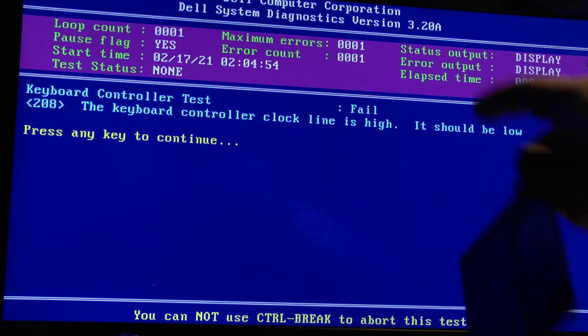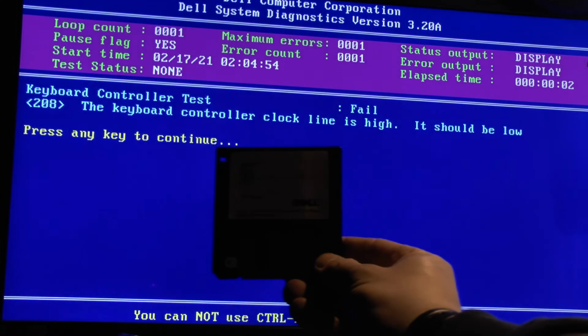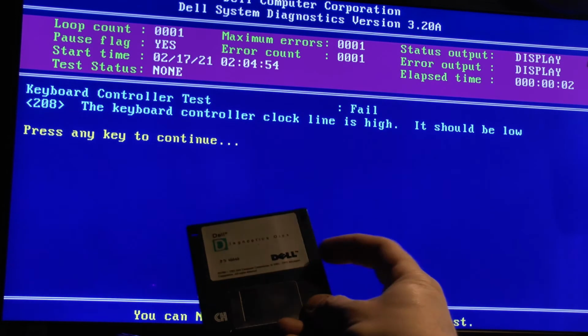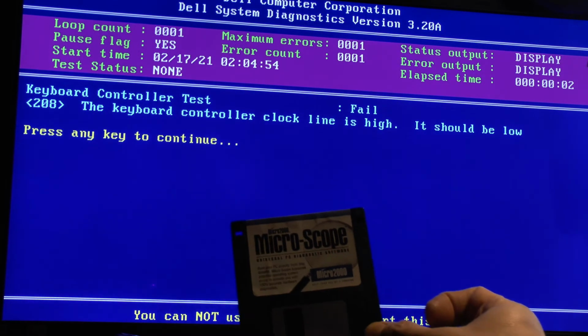Now this is Dell software, by the way, a Dell diagnostic disc that I have. So I decided to use that. This is actually from one of my 486 machines. So I basically ran that in the system just to see what error comes up. Everything's passing fine. I actually went into it looking for a keyboard controller test. I ran the keyboard controller test, and as you can see there, actually this computer is holding time. I don't know how. That's another mystery. It could be to do with that keyboard controller.